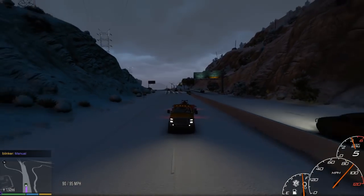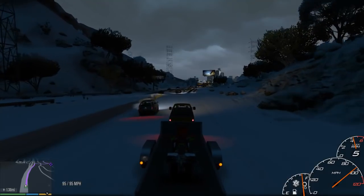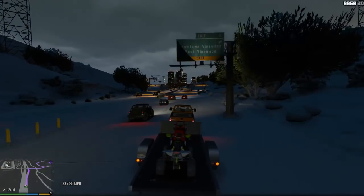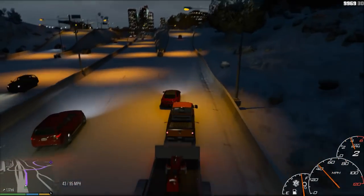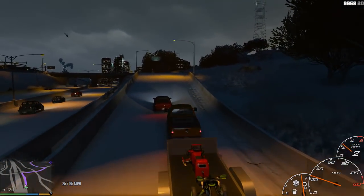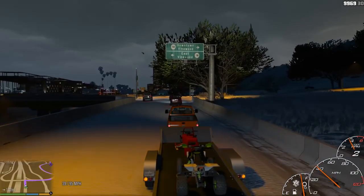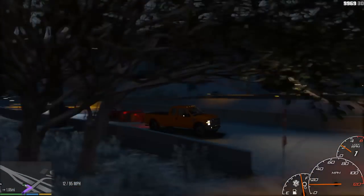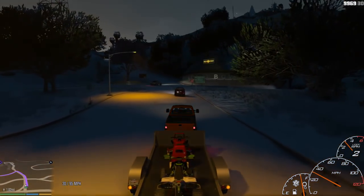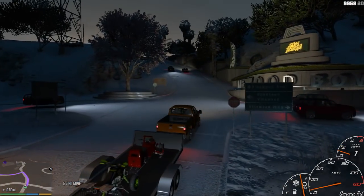Throw my high beams on, because you know why not, man. We're going to throw the high beams on. Almost at the house, man. It's going to be late, too, man. I really want to ride down that mountain before it gets super dark, while I'm rushing like this. Jeez, man, this dude right here going extra slow. Come on, man. We're almost at the house. It's definitely gonna be too dark to actually snowboard down the hill, though.